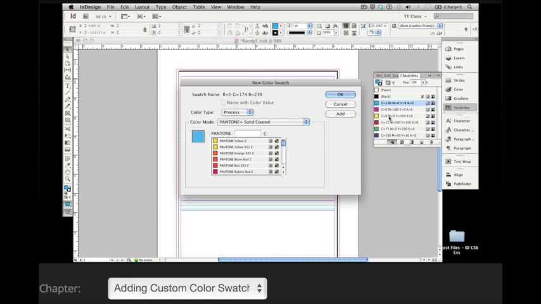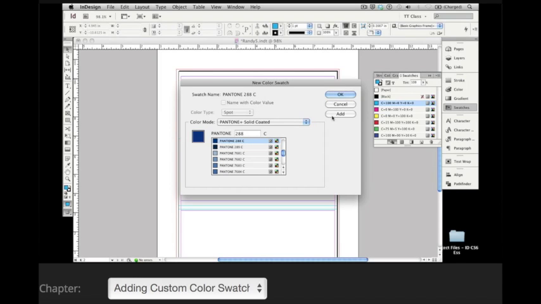With that said, let's pick the specific blue that Total Training uses for many of its collaterals, and that's what's known as Pantone 288 blue. Now I could go through this list and get myself to exactly the spot where that would be, or if I already know the color number that I'm looking for, I can just type in 288, and what it will do is it'll automatically take that color and translate that. So I can create a new Pantone 288C color.